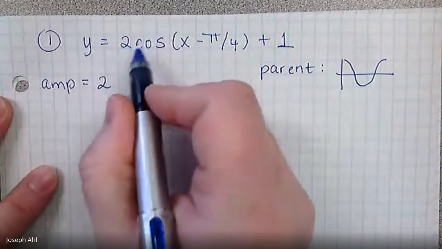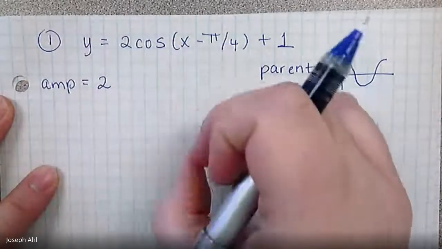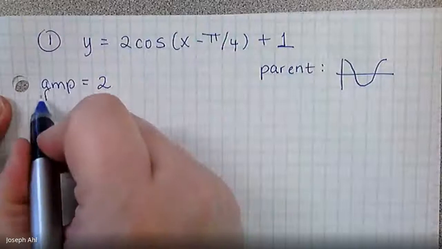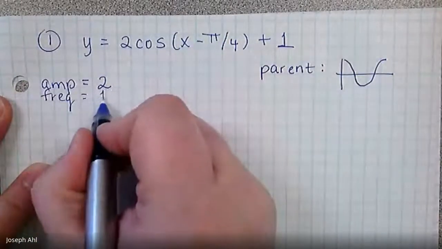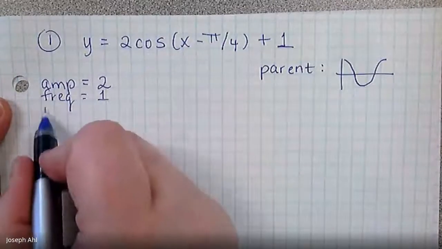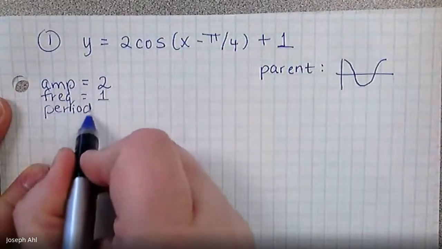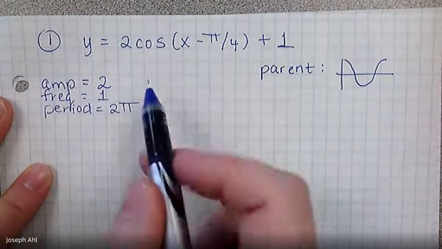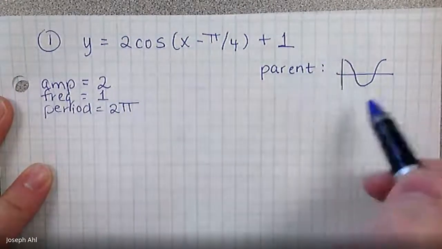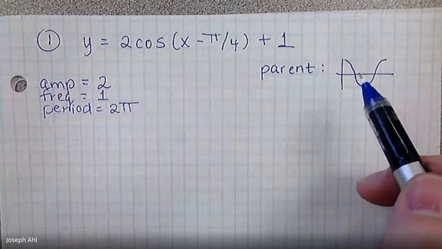Okay, let's identify some of the information that I had in that very lengthy list of things I'm expecting you to know. The amplitude is 2. The amplitude's the number out front, and that's a vertical stretch of the graph. The frequency is the coefficient of x, which right now is 1, which tells you that the period is 2 pi divided by 1, which is just 2 pi. So this is how long it takes to complete one cycle of my graph.